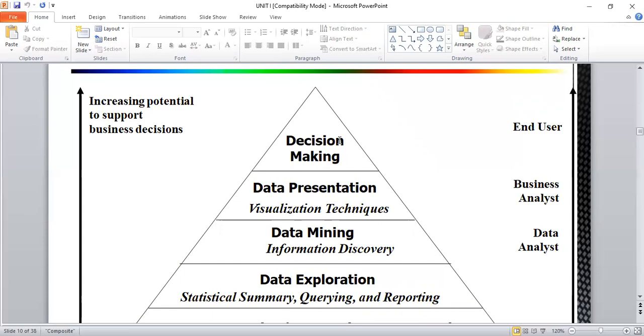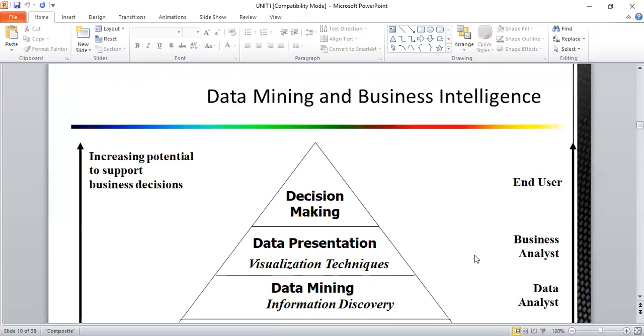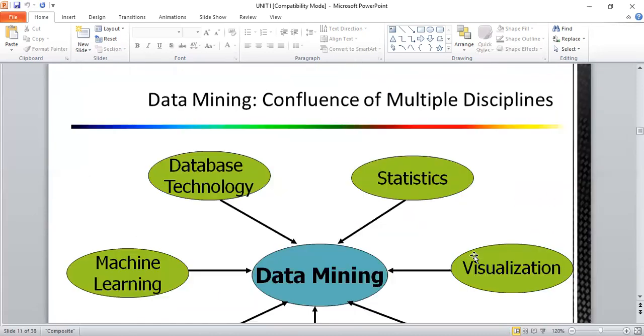So business intelligence, I can say, is a combination of business analysis, data mining, and data warehouse, all three things. Now, data mining helps businesses in automatic discovery of patterns, in prediction of likely outcomes, or in the creation of actionable information, or it can even focus on large data sets and databases. That is nothing but data mining with business intelligence.